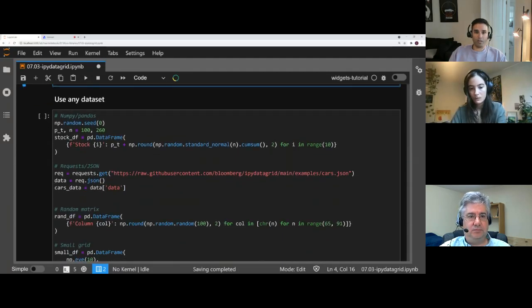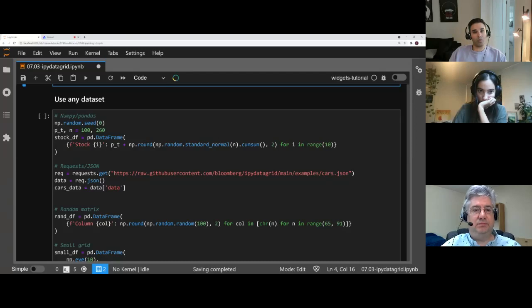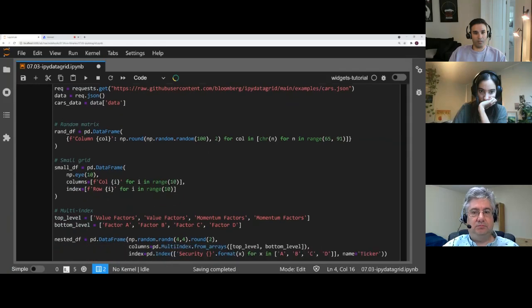You can use any kind of data set that you want with SciPy Data Grid, but it is currently geared towards pandas. You would want to use it with pandas. That's where we found the best synergy. Just throw in your pandas data frame and it will render a grid. It's the most natural one.